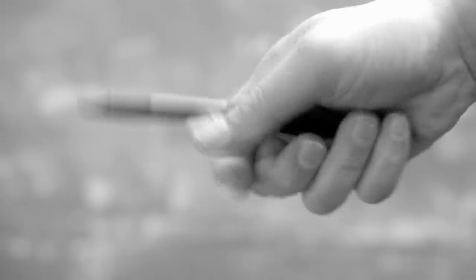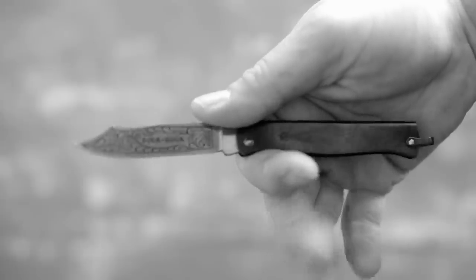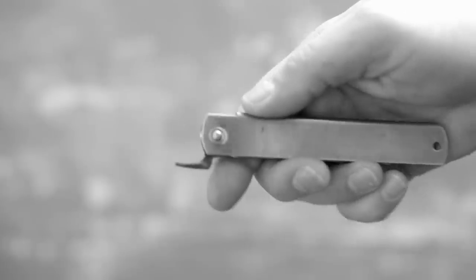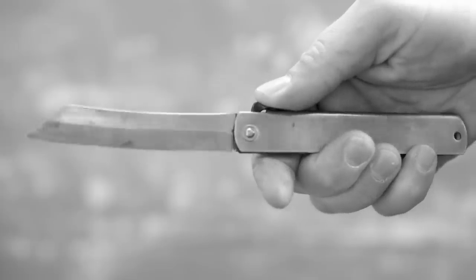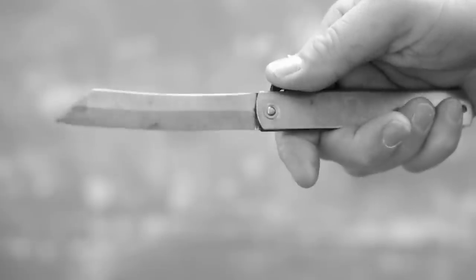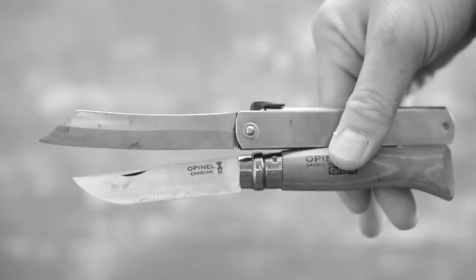Look for an upcoming review of the Douk-Douk. How about one more traditional design, the Higo no Kami — I reviewed this a month or two ago. It has a thicker blade stock than the Opinel. The tip of the Opinel can be bent fairly easily, so don't try stabbing and prying with it. The Higo no Kami doesn't have a lock, but it is more rough around the edges too. The blade centering sucks, and the edge of the blade hits the back of the handle.